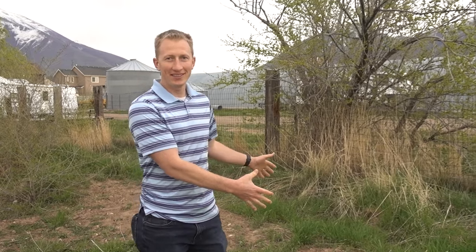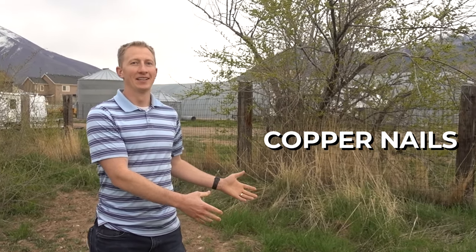This is where the tree was that I put copper nails in. However, it's been two years, and last year they ripped it out. I don't know if it was dead or dying from the copper nails — I don't think it was dead. So I would say copper nails may be a myth, and hopefully busted that, but I can't say for certain because it was ripped out. I would say it probably didn't work.